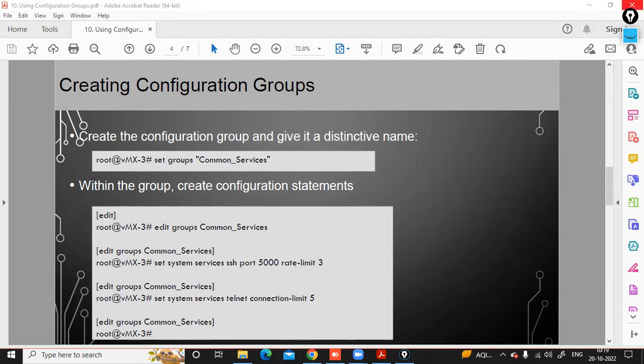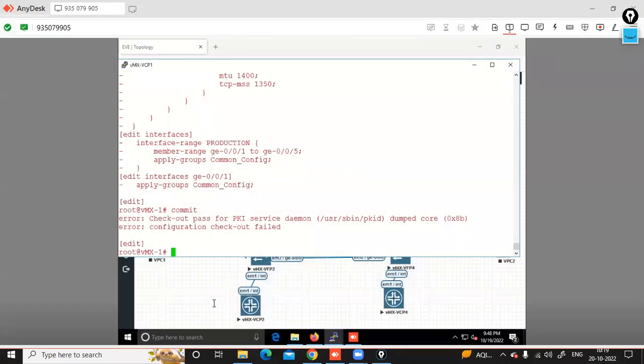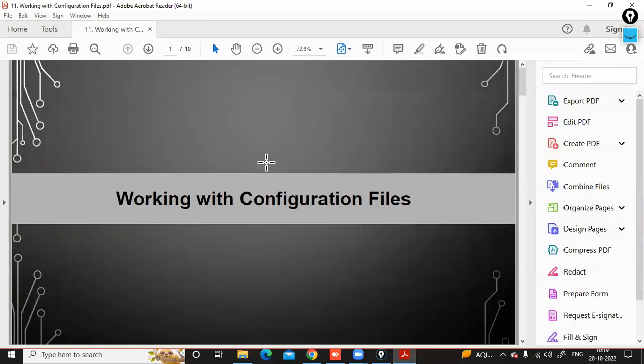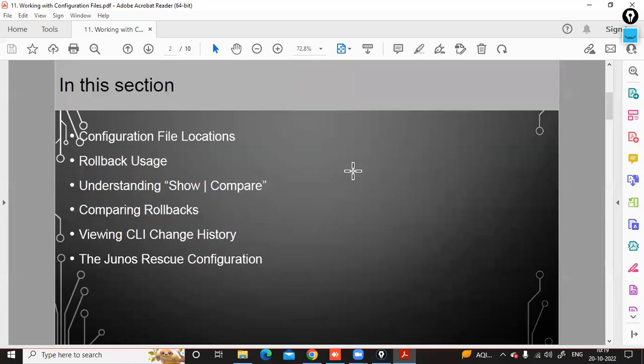Now, the next thing which I want to discuss is related to configuration files only. You people wanted to discuss a lot. So in this section, we are talking about the configuration files. We'll talk about the rollback, and we'll compare different rollbacks, and we will see something called the rescue configuration also.